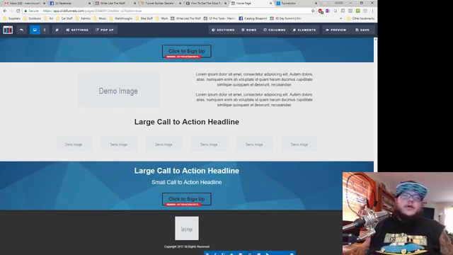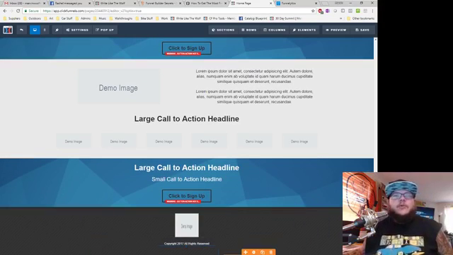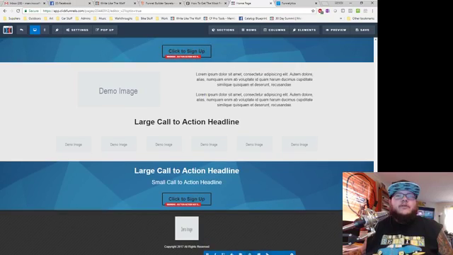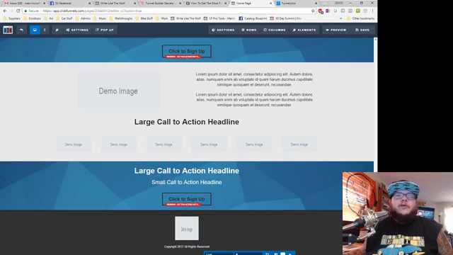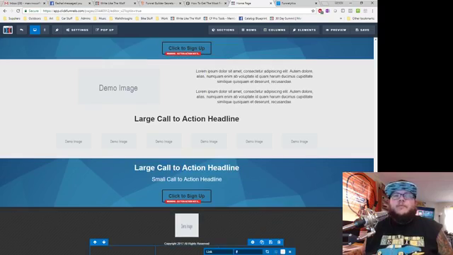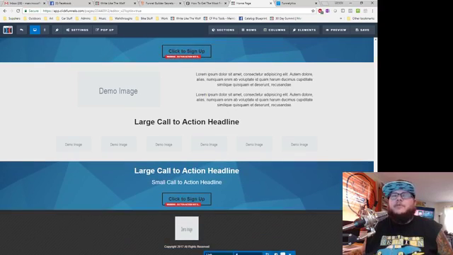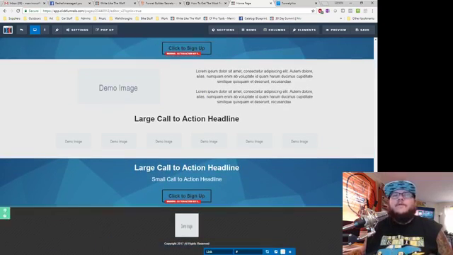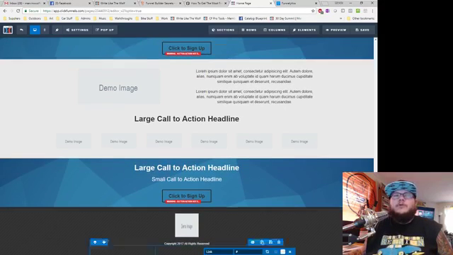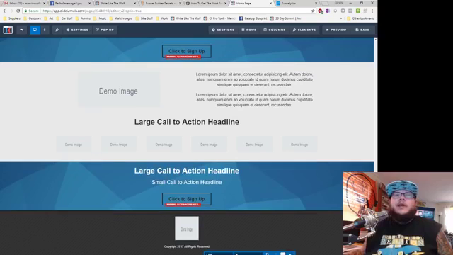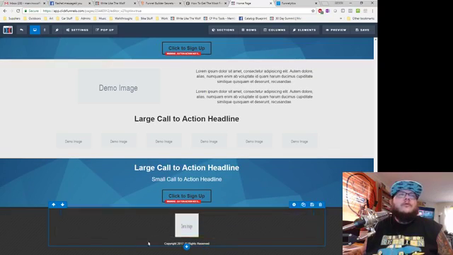And how you actually map these to links, whatever link you want to send it to, you would just click here, highlight it, click this little chain icon, and then erase this pound symbol and type in the link. This button here with the arrow will make that link open in a new tab. That's what you most likely want to do with footer links, is open them up in a new tab rather than replacing the funnel window. But if you do want it to replace the funnel window, you just make sure that's not selected and it will open in the same window.